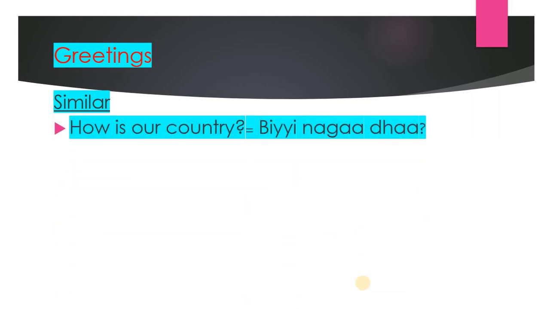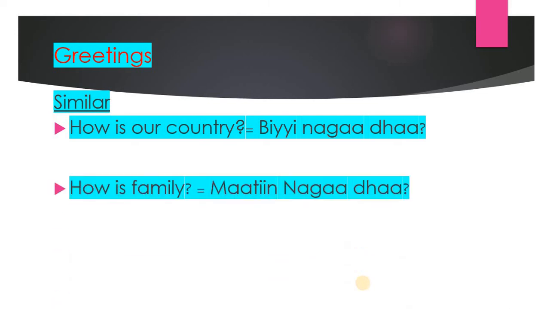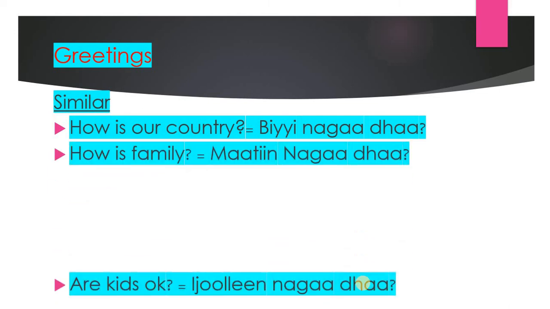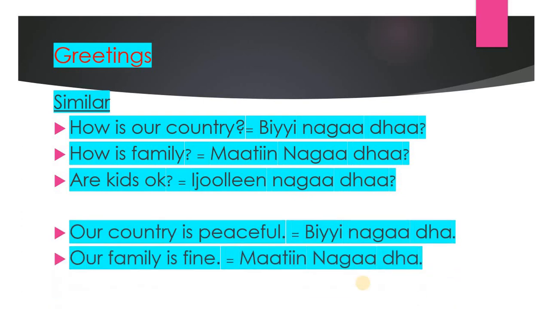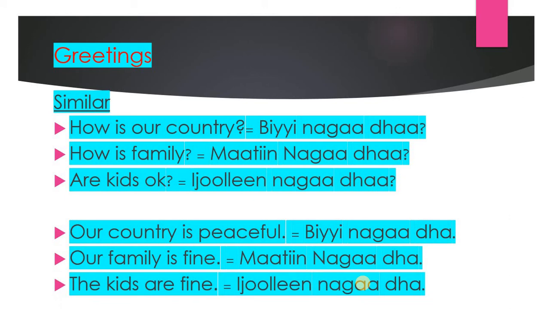Biyyi nagaadha is about a country. How is our country? Biyyi nagaadha, is our country peaceful, and so on. Maatiin nagaadha, I already said those. There is nothing new here, but just with fayyaa or with nagaa, we can interchangeably use biyyi nagaadha, maatiin fayyaadha, maatiin nagaadha. We don't actually say biyyi fayyaadha.